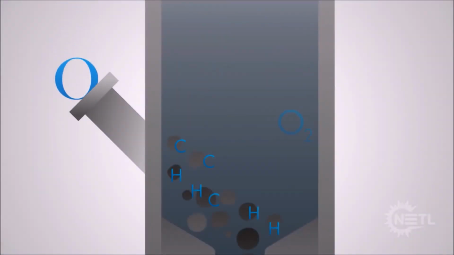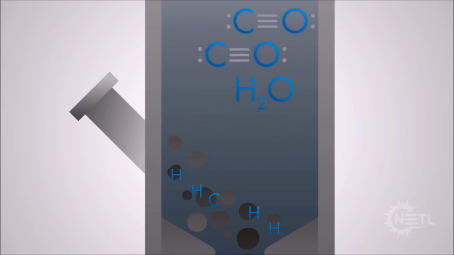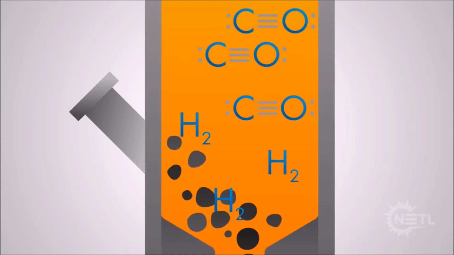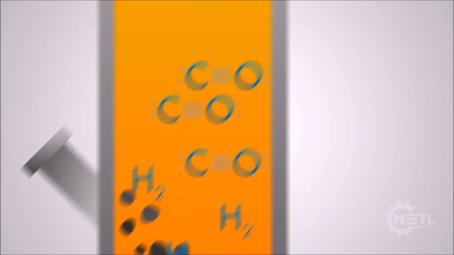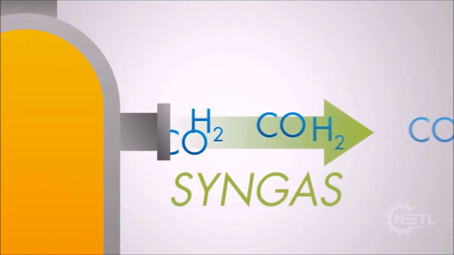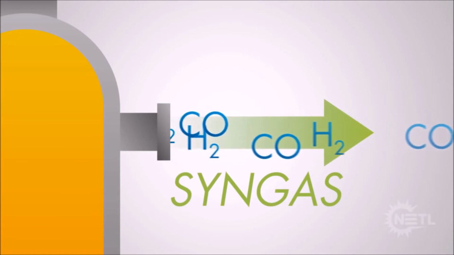Less air is provided than for combustion, and water is added as steam. Oxygen chemically reacts with the carbon in the coal to become carbon monoxide. The hydrogen atoms in coal become hydrogen gas molecules. The water also provides oxygen to chemically react with carbon, leaving hydrogen behind. These chemical reactions give off heat, but less than if the coal were completely burned. The product of gasification is syngas, which is primarily carbon monoxide and hydrogen molecules.